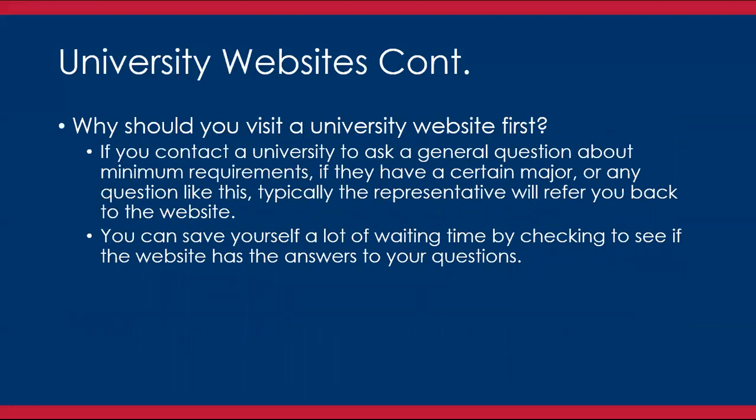Why is this the best thing to check? Because university websites will have all the information. They will have the deadlines, the requirements. They will have everything on there, and it saves you time to check the website first instead of reaching out to someone, because usually if you contact someone, they'll just go to the website and find that information on there and refer you back to the website. You can save so much time with general questions by checking the website first.